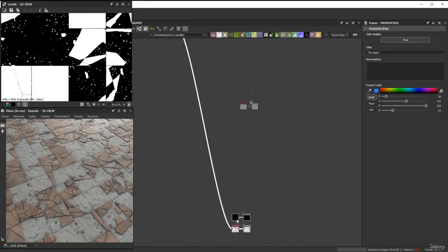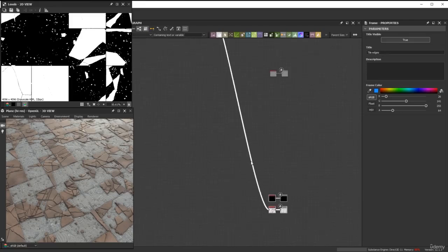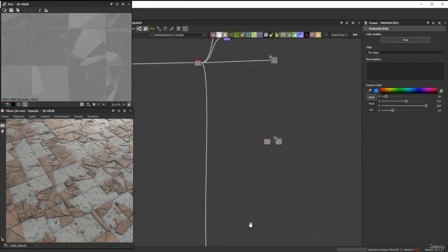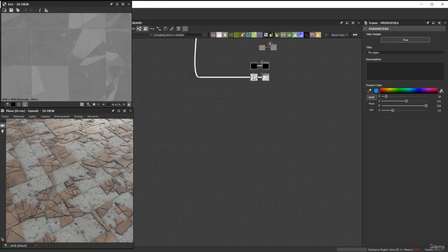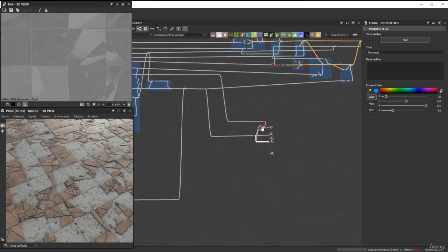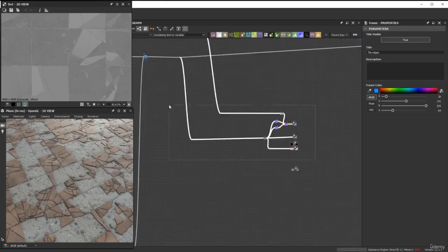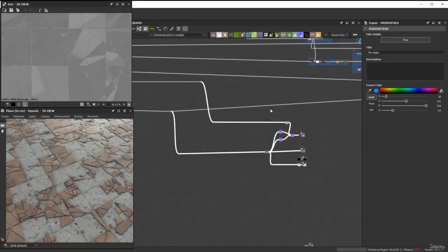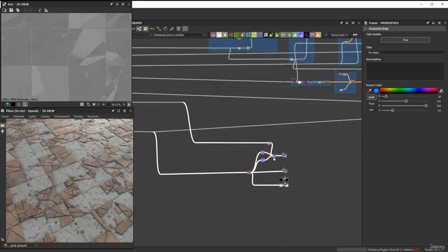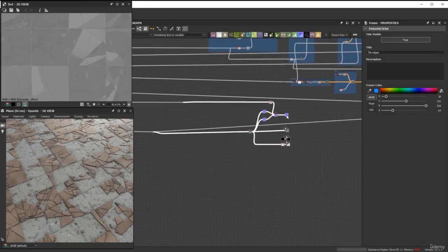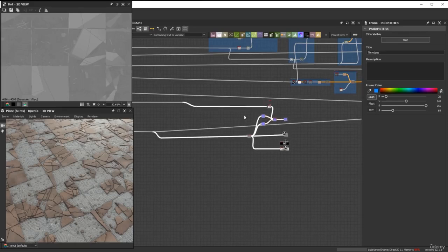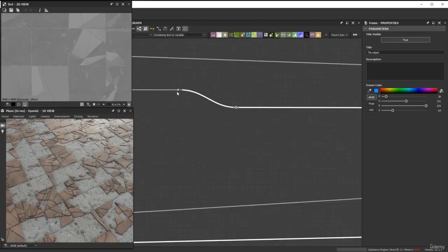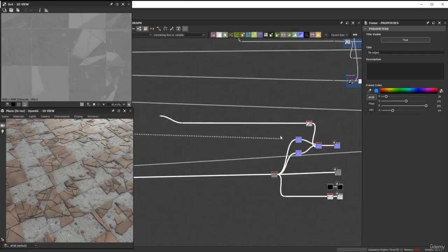Let's create some space. Or I can just move everything here. So I think I can keep these maps here, so I will just reroute this to get rid of those dots.